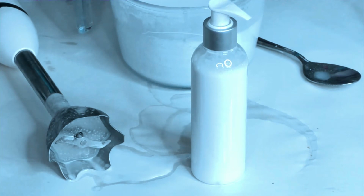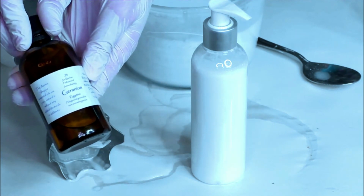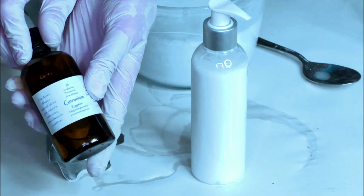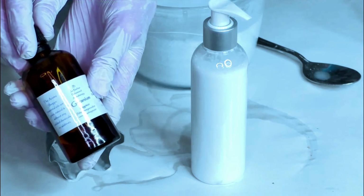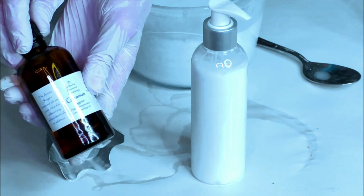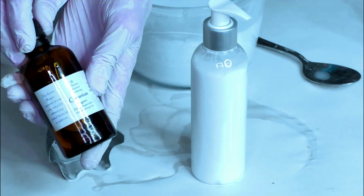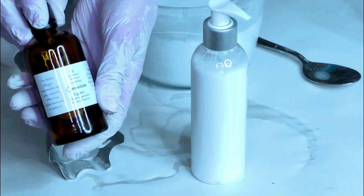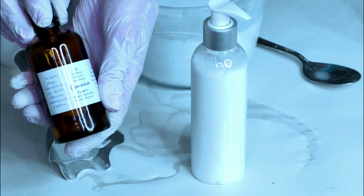Another time I used geranium a lot, I was going through a lot of stress. This is geranium again, about 20 odd years ago. I started breaking out itching all over my neck and on the front of my chest. And I found when I applied the geranium neat to the area, just a few drops, the itch went away. And I applied as often as I needed. Now, people will recommend that you don't apply them concentrated, but in this case I was desperate, and it worked. So geranium is one of my best friends. Balancing to the skin, good for oily, good for dry skin, good for irritated skin.